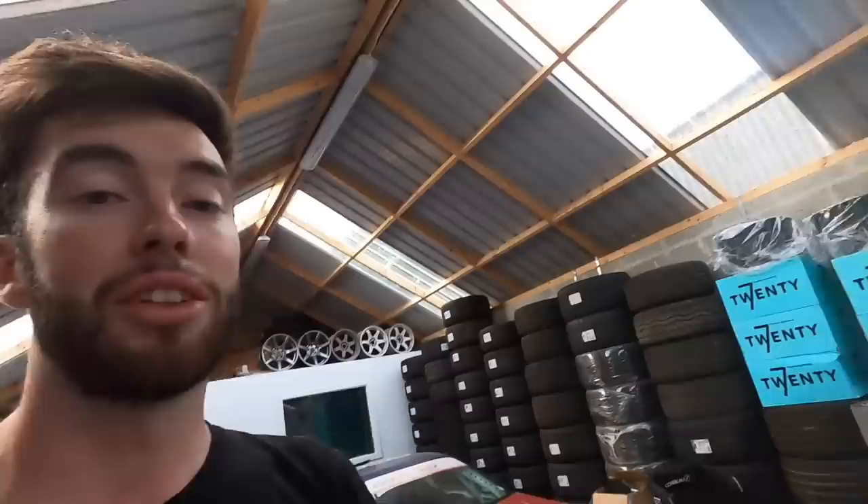We went out in 2014 with a more basic version of the car. It had the 2JZ, Wisefab, BC Racing coilovers, rear-mounted radiator, and I was running a 350 box at the time. At the first round I also met Peter Vincik and David Karakasik for the first time from Drift Team — blown away by their setup. In my battles I actually broke the gearbox — the second time that weekend. We managed to fix it the first time, but it happened again in competition. So for the second round we got a dog box into the car and it performed flawlessly for the rest of the season, and I managed to win the 2014 Drift All-Stars European Championship.